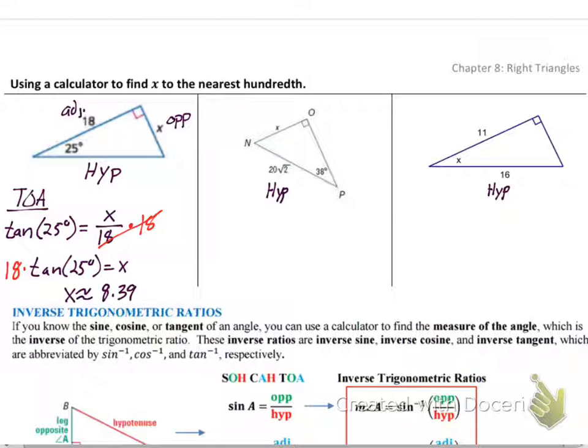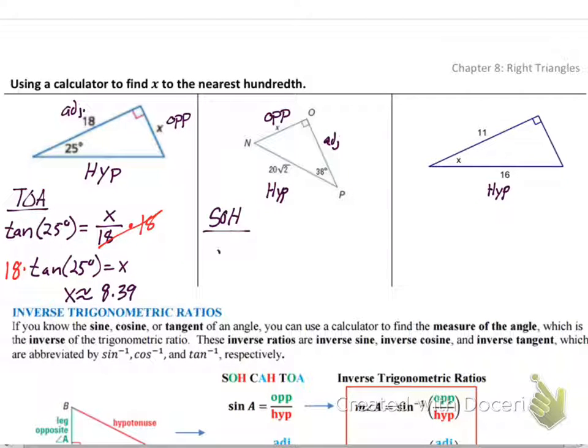All right, our next one. I already have my hypotenuse labeled. This one is the one I'm using, so I'm going to go across. That's my opposite. This is my adjacent, but I really didn't even need to mark down my adjacent. So which one deals with opposite and hypotenuse? Sine, yep. Because sine is our SOH.